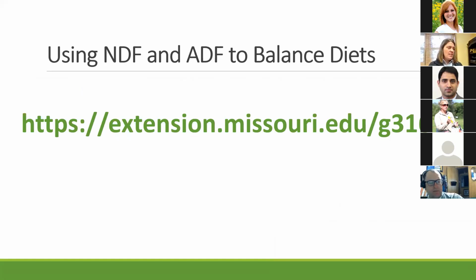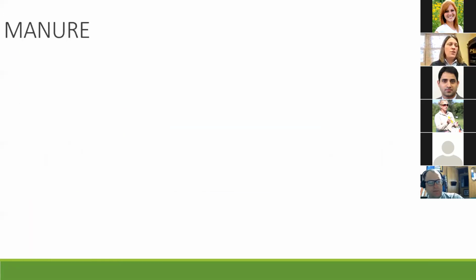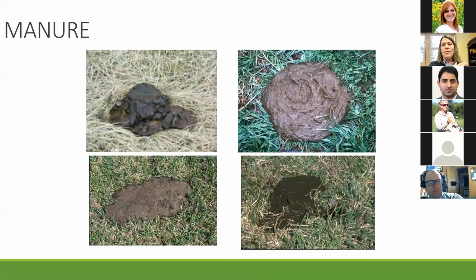And I think some details that I can't possibly have a nutrition talk and not talk about some mandatory comments, such as always monitor your body condition score. That's going to be an excellent indicator over time of if you're hitting the mark or not. And you can also, of course, monitor your manure and know that, for example, that one in the top left corner, when it stacks like a wedding cake, that means that your feed is going to be high in fiber and could be an indicator that it might not be meeting her needs. Whereas we all know the spring lush juicy on the bottom right.